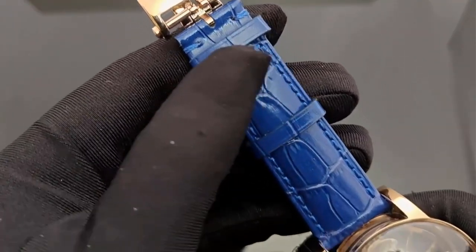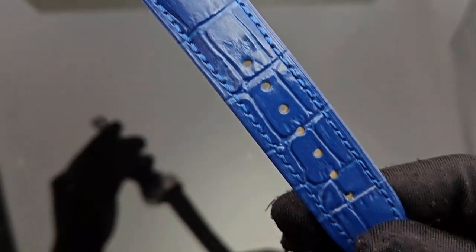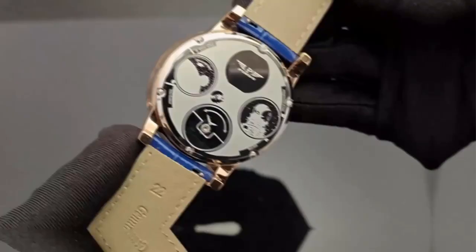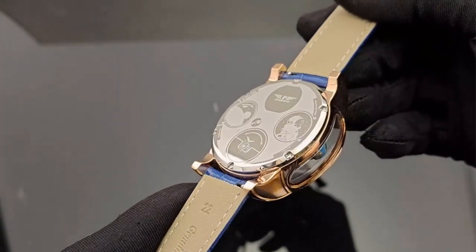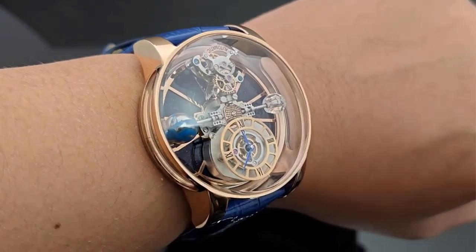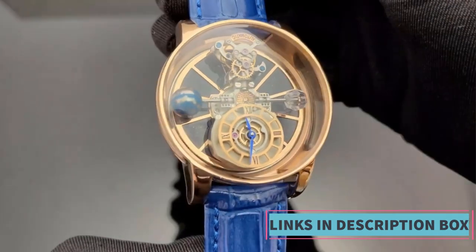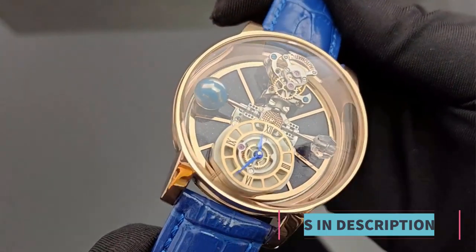In summary, Jacob & Company's Pindu Design Men's Watches collection, including the Astronomia and Astronomia Solar models, represents the pinnacle of luxury watchmaking. With their intricate tourbillon movements, diamond embellishments, and masculine design, these timepieces cater to the discerning tastes of men who appreciate both high-end craftsmanship and cutting-edge technology. These watches are more than just timekeeping instruments. They are works of art that adorn the wrists of those who seek the ultimate in horological excellence and luxury.